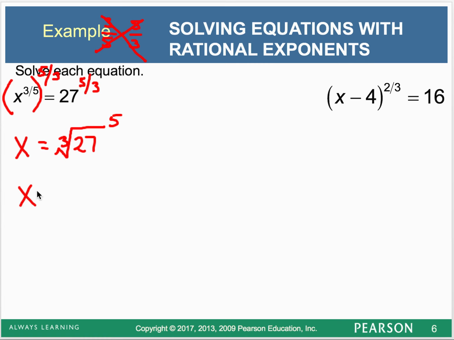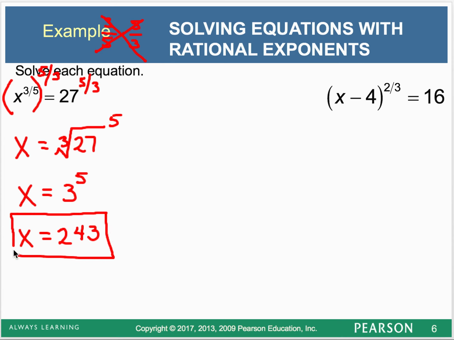Okay, now I've got the cube root of 27, which is 3. I don't have to worry about plus or minus 3. And then to the 5th, because it's odd. If it was even, I'd have to put plus or minus. So then 3 to the 5th is what? 343? 81, 243? Don't have to check my answer because it's odd. The root is odd.